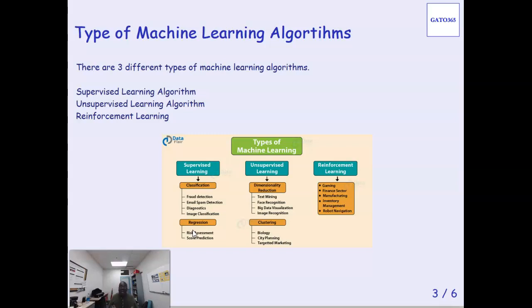So supervised learning, at the end of the day, you have a response variable. So classification, where you have a categorical binary response, or regression, where you have a quantitative response, okay? And you use your explanatory variables, or predictors, to try to predict your response variable. However, in terms of unsupervised learning, that's when you don't have a response variable. You don't know what your aim is, but you're trying to understand the data. So one of the ways is trying to reduce the dimensionality of your data, trying to not have so many variables, or you're trying to cluster your variables in such a way that you can analyze your data more.